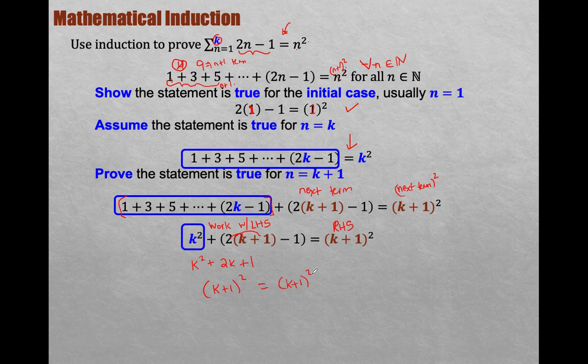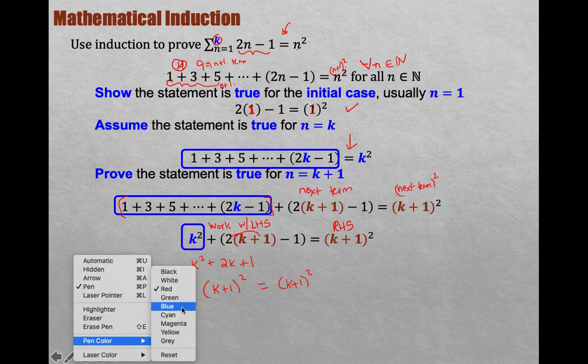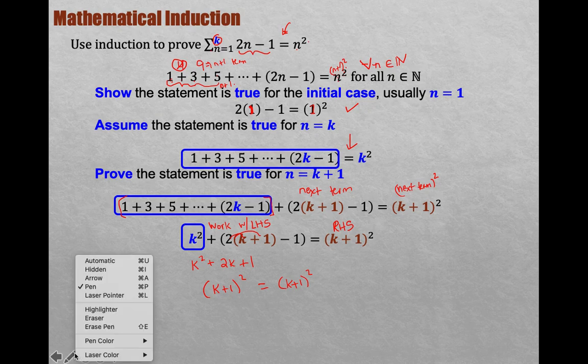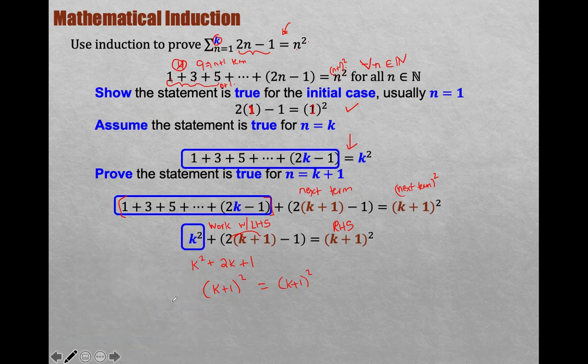The right-hand side. Don't forget your last step is to write a conclusion. Technically, you should write out the statement again, but I'm not going to do that. Here's what you're allowed to do, what I am okay with you doing. This is proven by math induction. Okay? That one was pretty nice. But it's a pretty cool statement, right? The sum of all the odd numbers, wherever you decide to stop, is equal to that term squared. Pretty powerful.